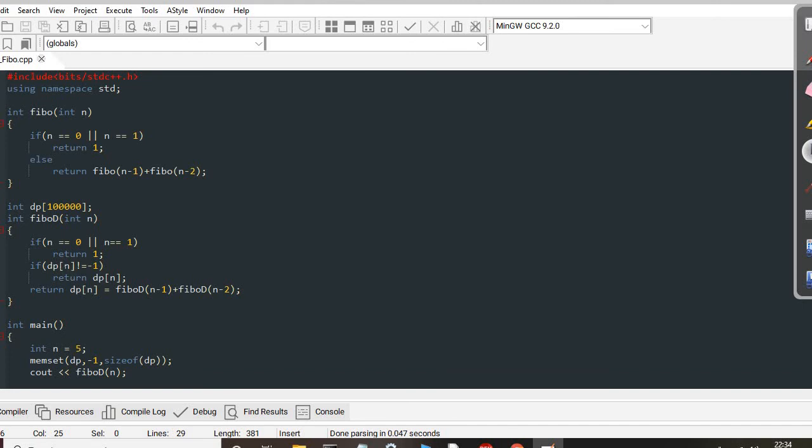Here is the utility of this dp table. It checks first if I have already calculated the value for f of 2 or f of 3. Yes, I have already calculated it.